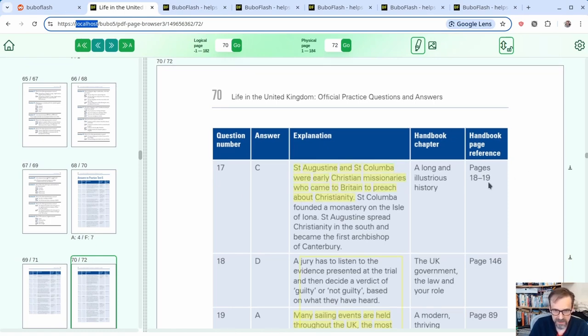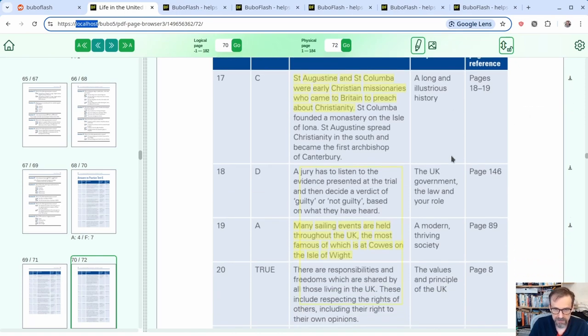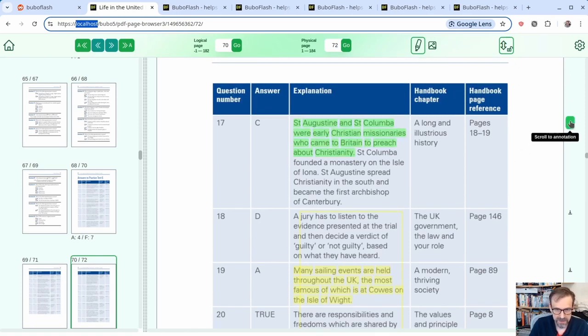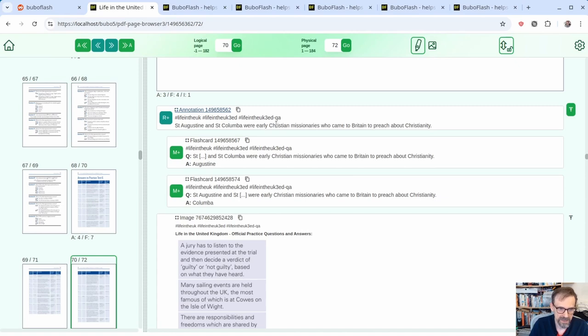It is scrollable. We can see text annotations. Here you can scroll to them. They are below the page, so let's scroll to this. Yeah, you see, if you have it on full screen, it would highlight the relevant annotation.